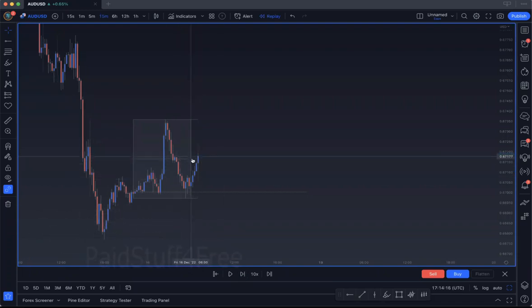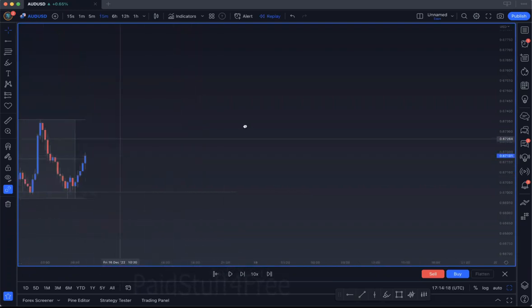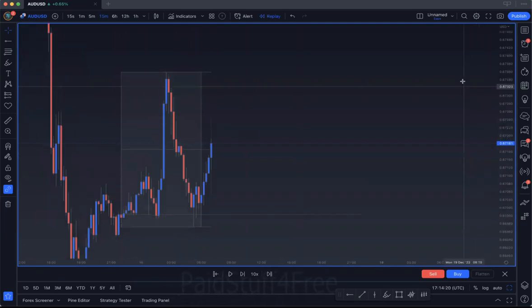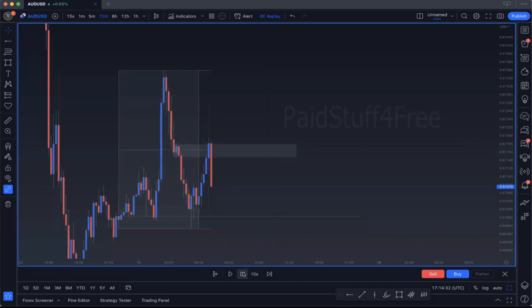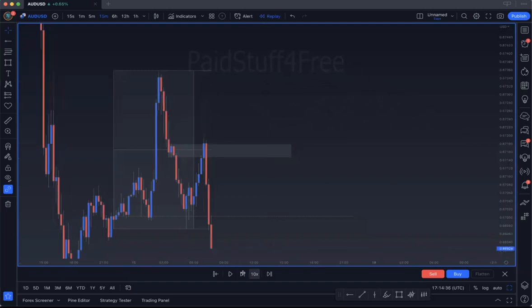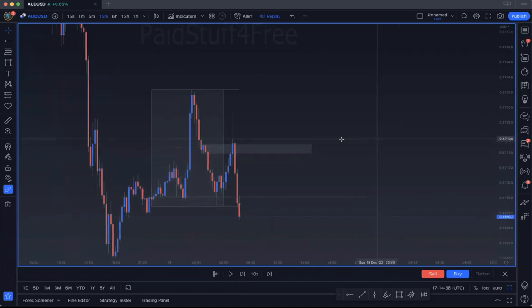So now we do have a methane candle that is right by Tokyo, like right in the middle of it. But I want to see it close underneath it. It can spike it. I just want to make sure it closes underneath it. There we go. It literally closed right on it too, perfectly.